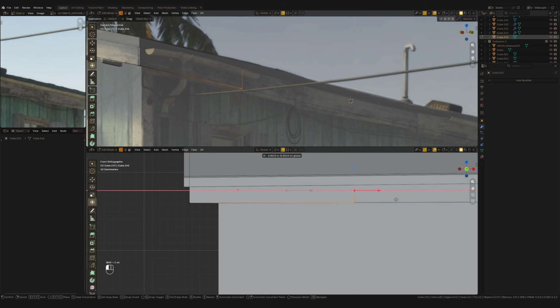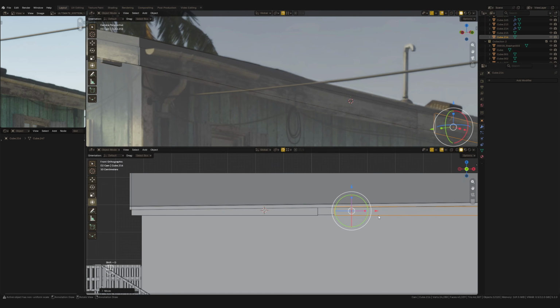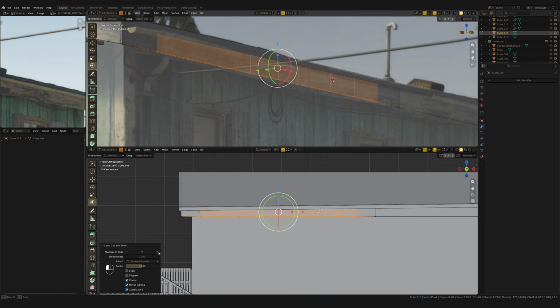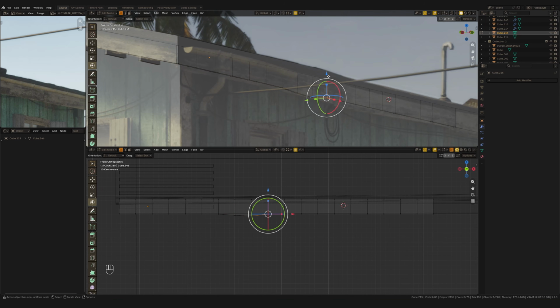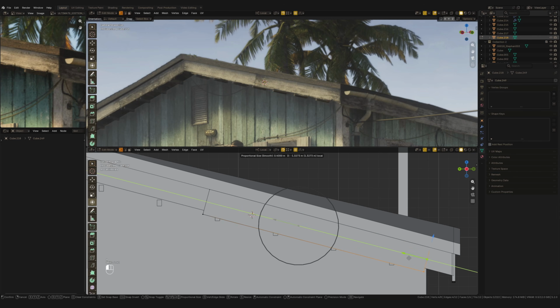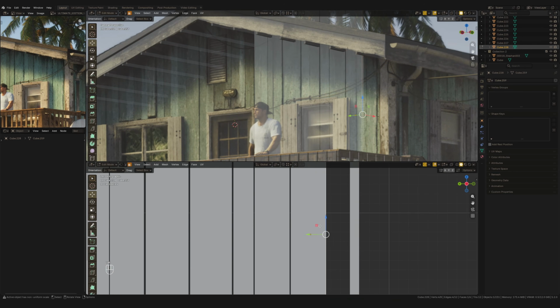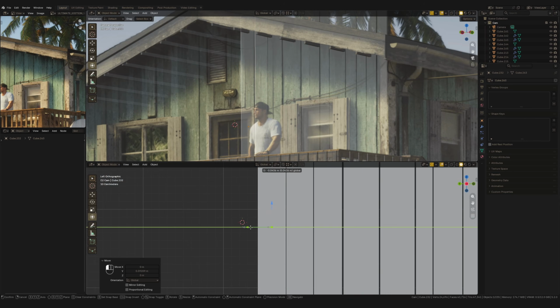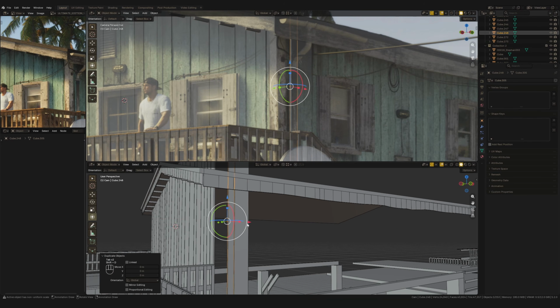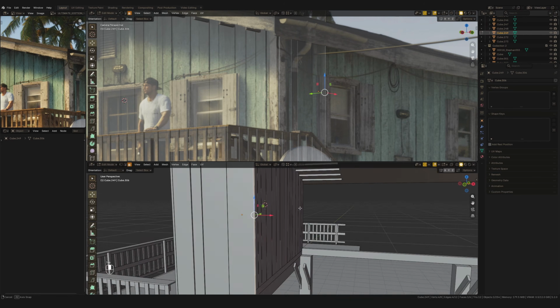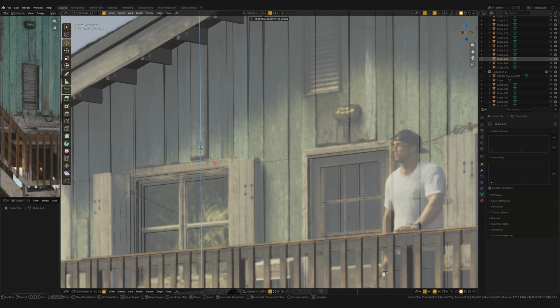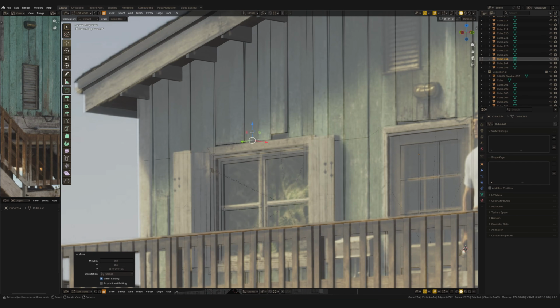I'm modeling almost everything through the camera, but at the same time I'll check how it actually looks in 3D space too. Even though building this way through the camera guarantees accuracy, it's still worth checking the 3D viewport, especially if you don't have a strong feel for reading 3D space yet. I really tried to recreate every single detail as closely as I could to the reference. And now we get to the reason I even started this project, the textures. Just look at this original GTA 6 screenshot.